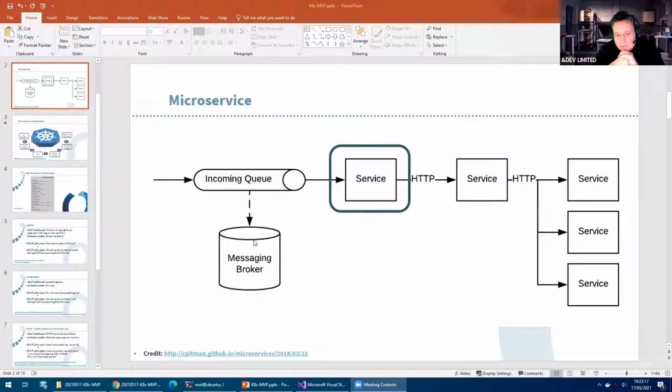I've been using it an awful long time. I wouldn't necessarily count myself as an expert, but I do advise on large and small Kubernetes deployments. When we talk about a microservice, we're talking about something like this, which is essentially a service running under an orchestrator. Maybe it's reading something from a queue, maybe it's calling an HTTP service. And this is typical of what we see as services running on Kubernetes.